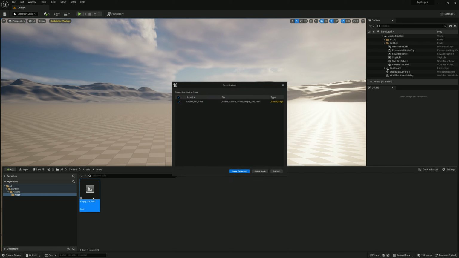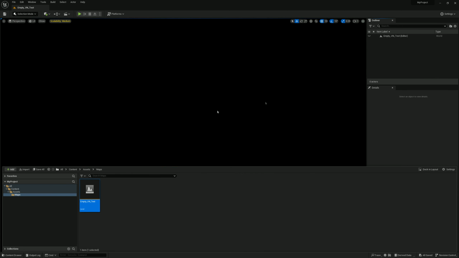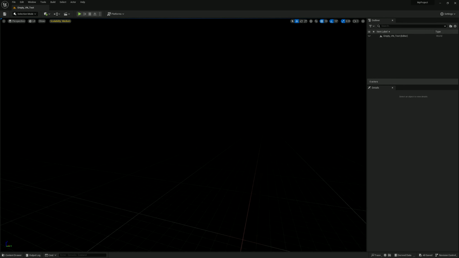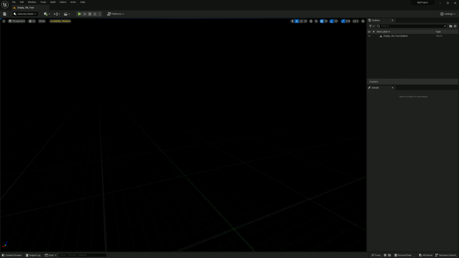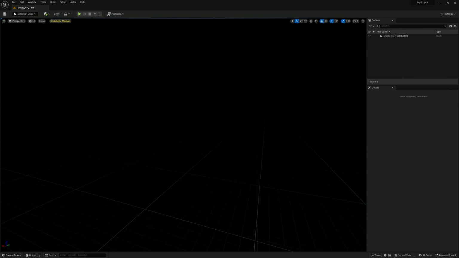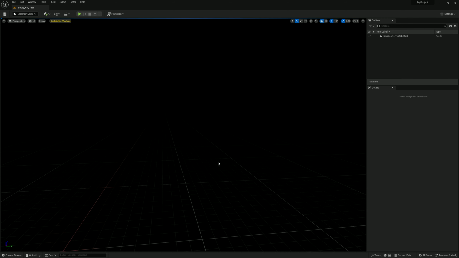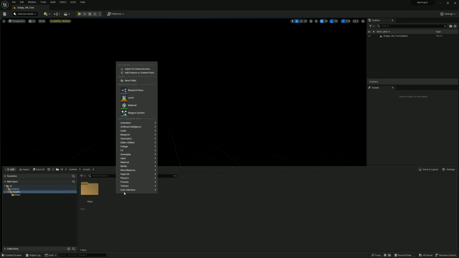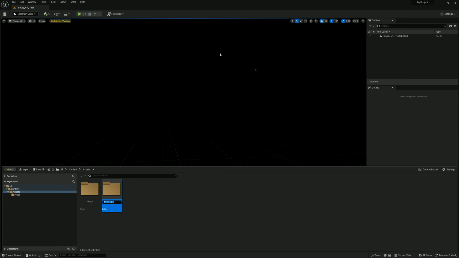So I'm going to create a new level. Call this empty visual novel test. I'm going to double click it, save selected, and it's opened just a black space. There's a grid on the floor. There is a position where you're at. This is the default play mode you're in, or game type. Game mode is what I'm looking for.